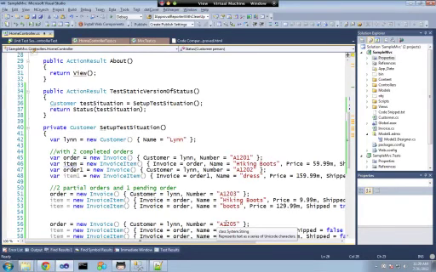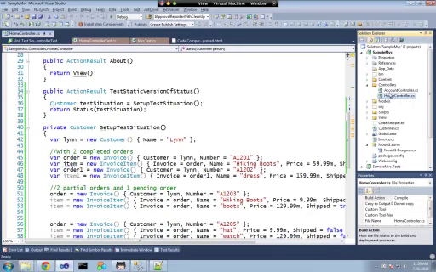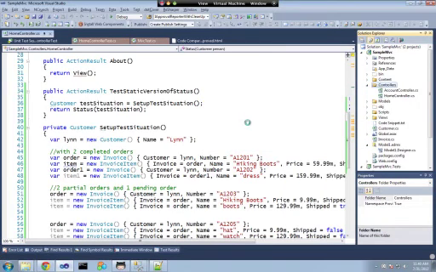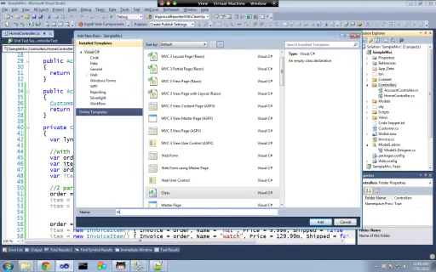And so what I'm going to do, you can see here I have this home controller. I'm going to add a new file, new class, called home controller.test.